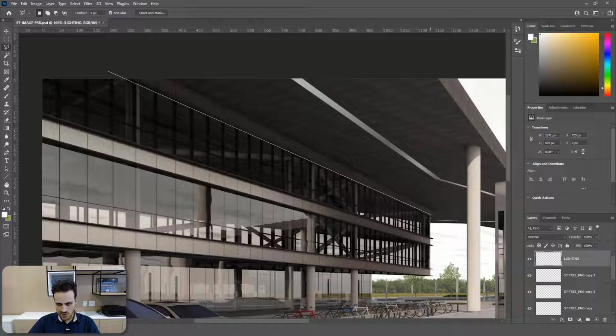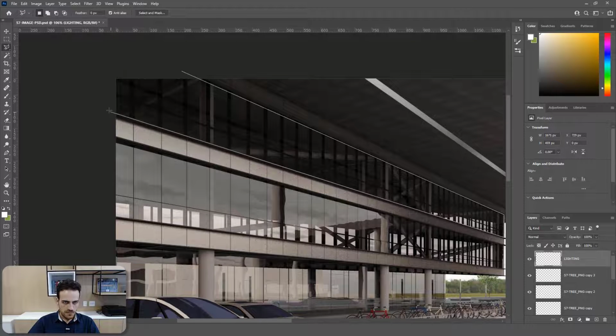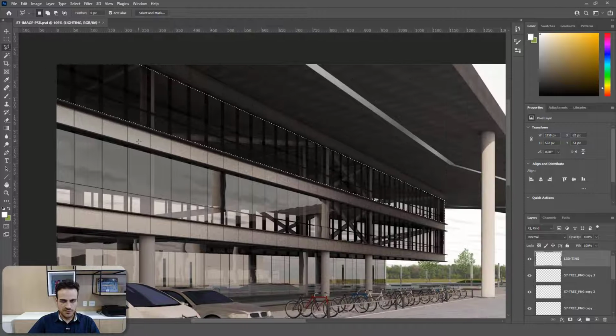I'll select the glass area, making this polygon. And here I will press Shift to add selection, to select the bottom facade.